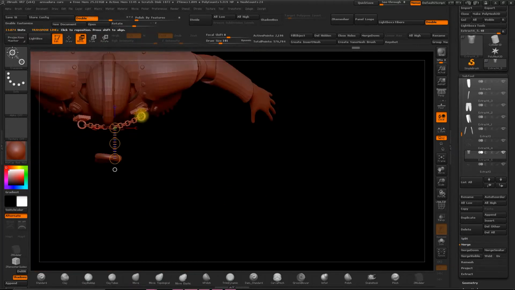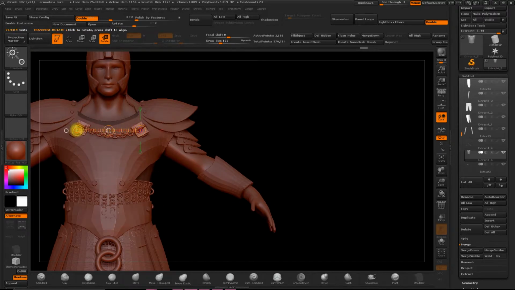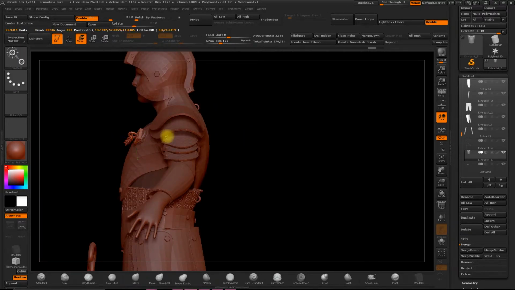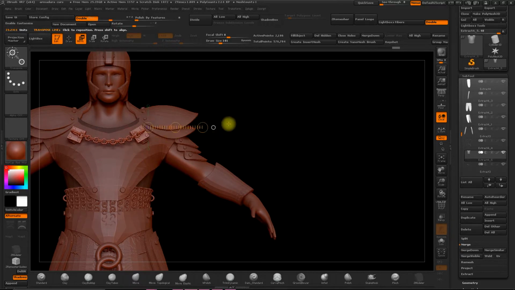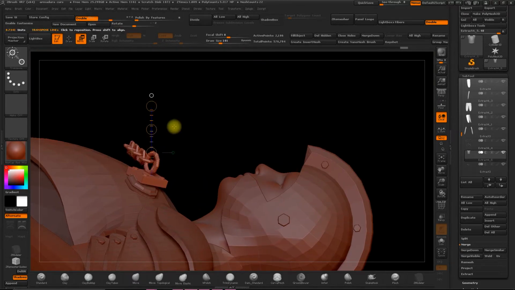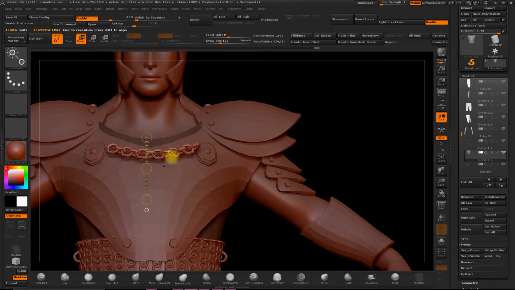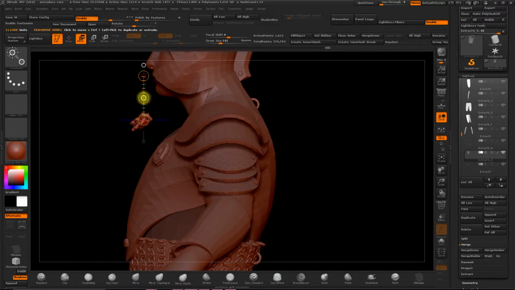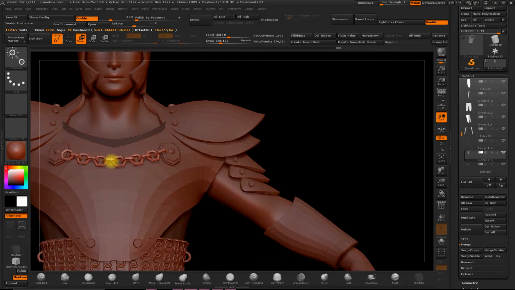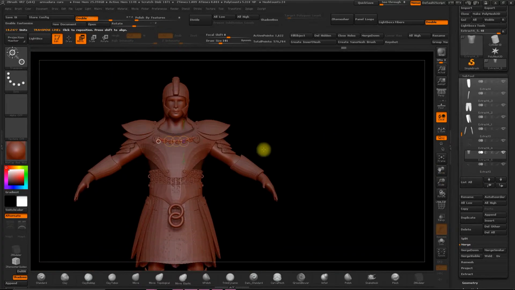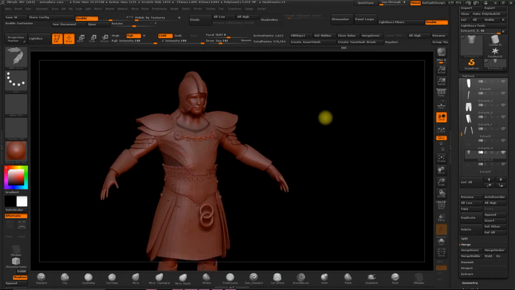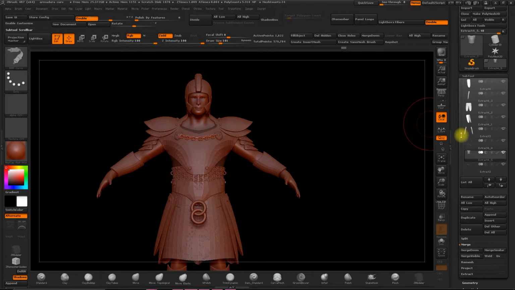You can adjust the size or the shape later on with transpose. Delete the excess parts and put the chain into place. Okay, we can place this chain here, and now we can adjust the rings.